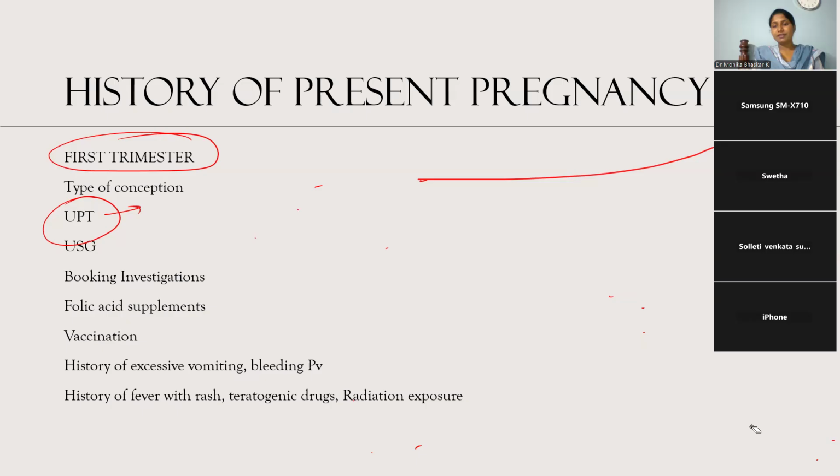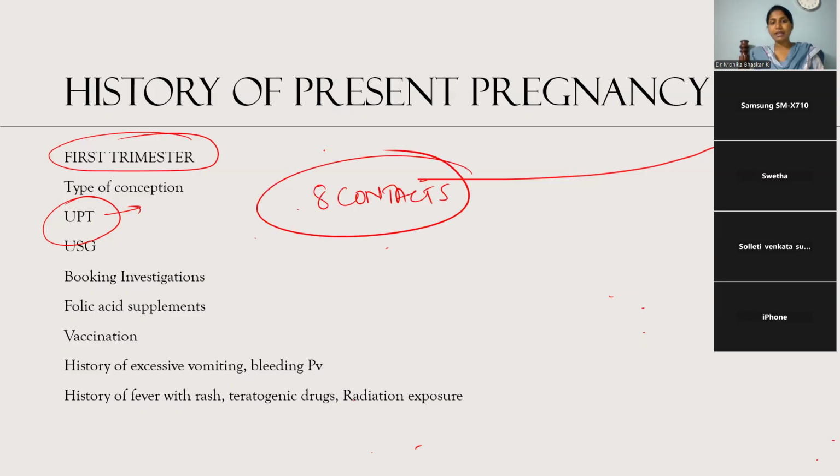There was something called the WHO FANC model, that is focused antenatal care model, which recommended at least 4 visits during the pregnancy. But in the year 2016, they completely changed the concept to 8 contacts. So, what do you mean by contacts? What is a visit? If the pregnant mother goes to the healthcare facility, we call it a visit.